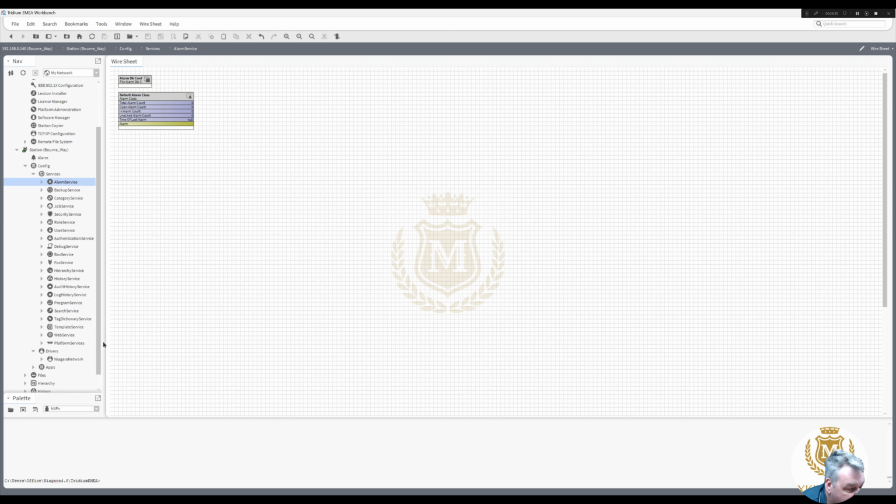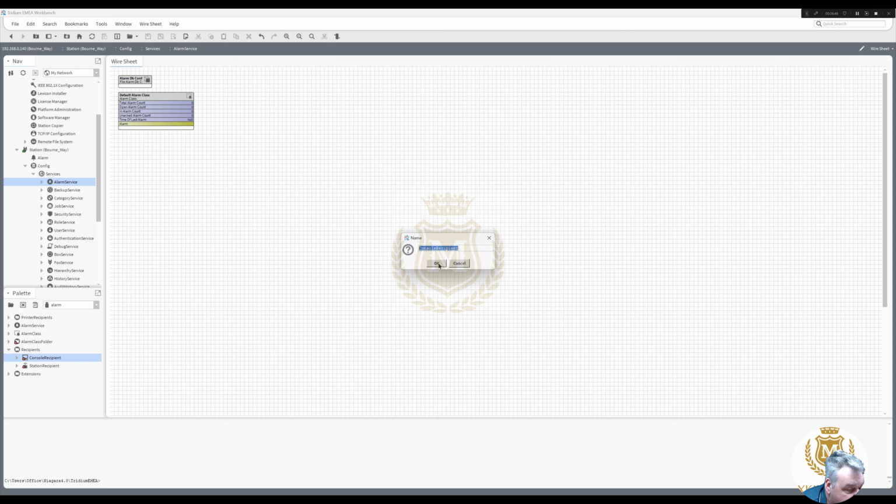And then I am going to go into my alarm palette, recipients, and I'm going to do a console recipient, and I'll link that to that. And because they are going to have this remote sending out, I'm going to add a station recipient, which we haven't put a station in yet.